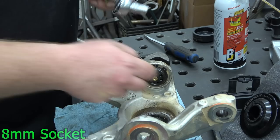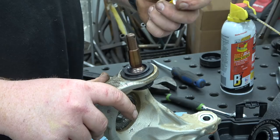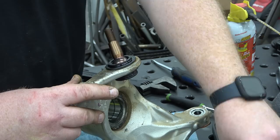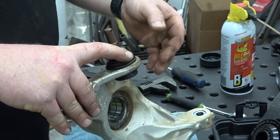Now we can put that little brass bolt back in — it's brass so we don't want to over-tighten it. These are fully adjustable and rebuildable, whereas the factory ball joints you basically replace when you're done. The kit does come with some super glue. I'm going to put a bead of super glue around the lip on the ball joint side, then take our dust boot and pop it on there. Now we're going to let this cure for just a little bit before we install this onto the chassis.